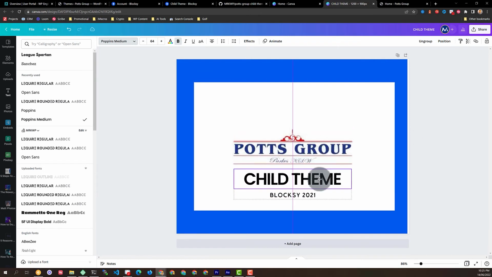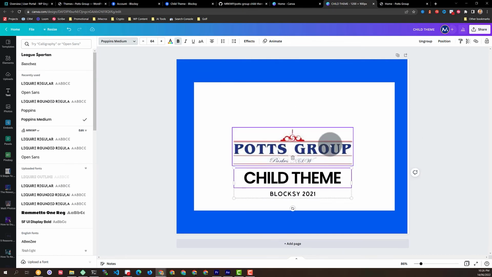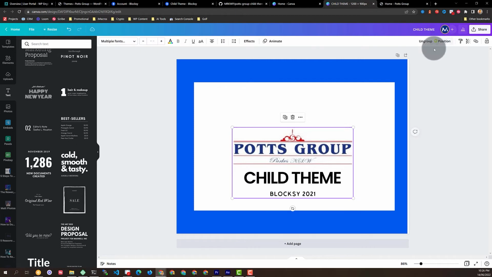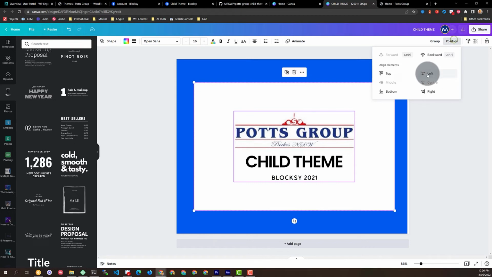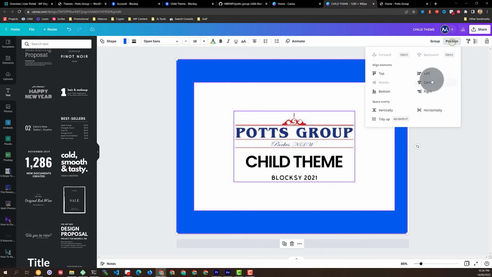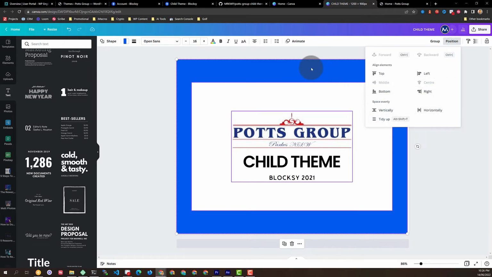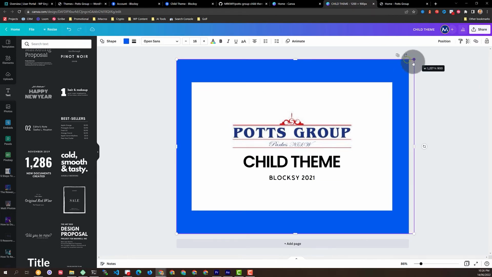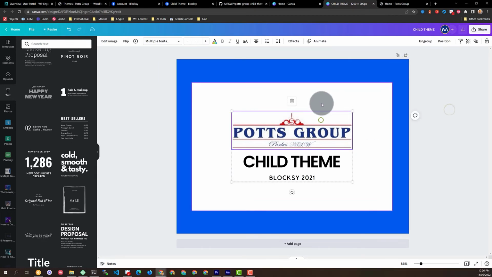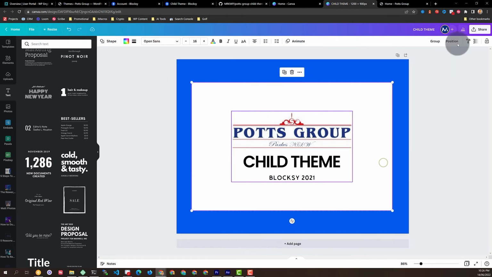Then I'm going to move the whole group just down there, and then I'm going to group that. And position. That's middle and center already. Position, center. That looks like it just has to go a little bit bigger. There we go. Position. It's all centered. Good. So there's my new thumbnail. So that all looks pretty cool.